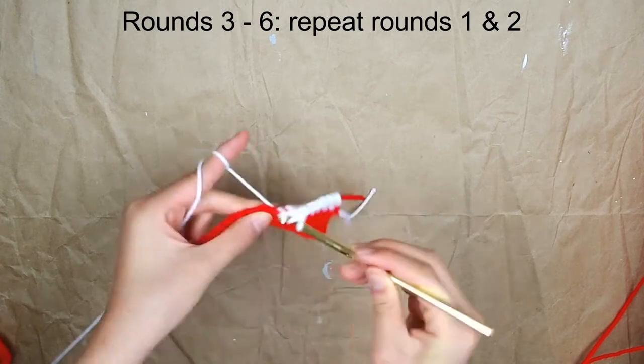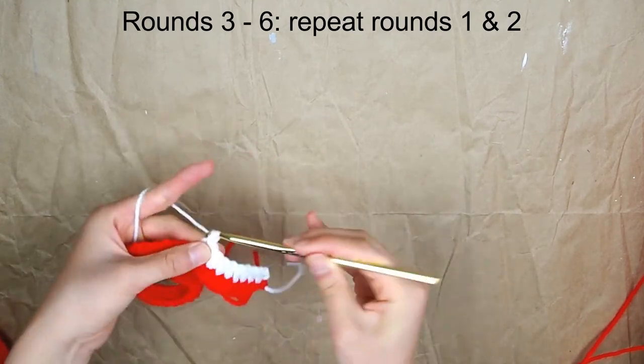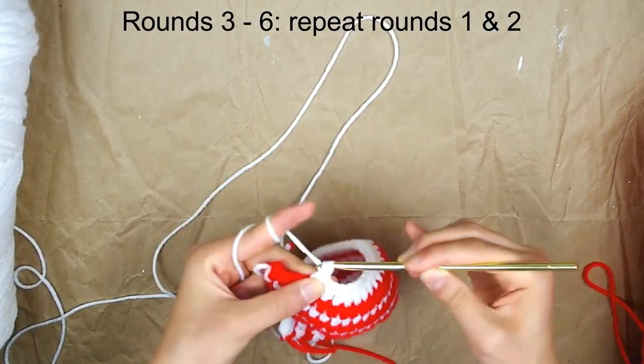Repeat the first two rounds until you have six rounds total. The sixth round should end on white. Finish up your sixth round with white yarn, then change to red like before.